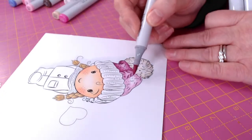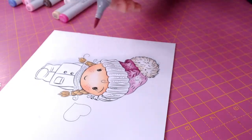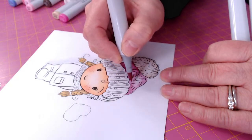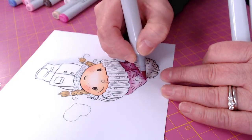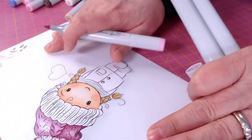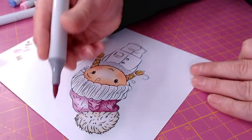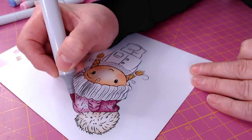So we're going to move on now to the final section of our hat, okay? And we're going to use the same principles as before, working from light to medium to dark. Okay, what you must remember to do is when you're colouring, move your image, don't just move your arm. You want to move it so you can see it and colour it properly.